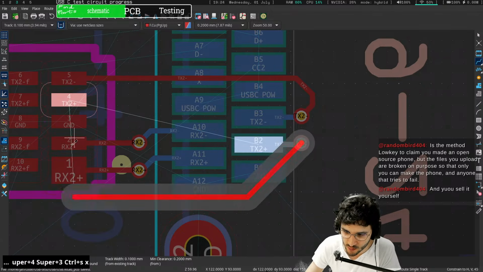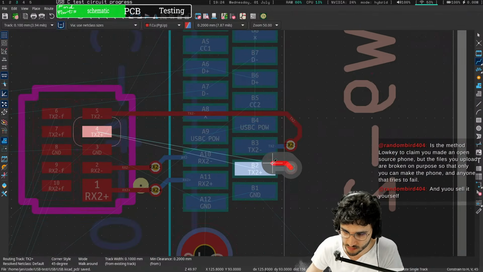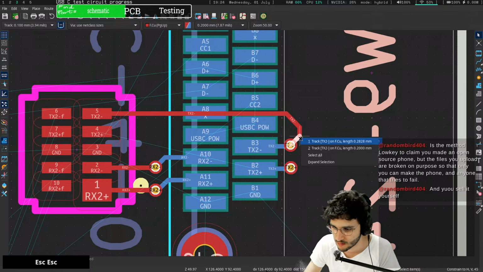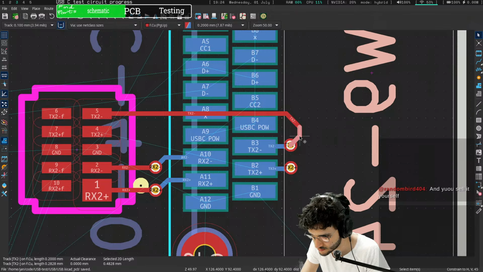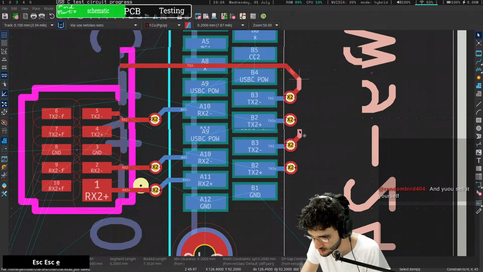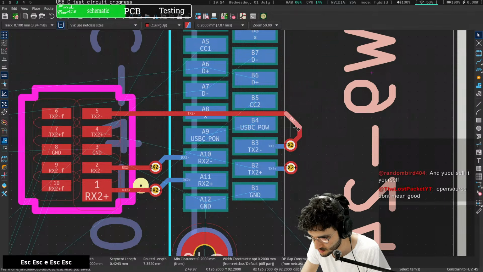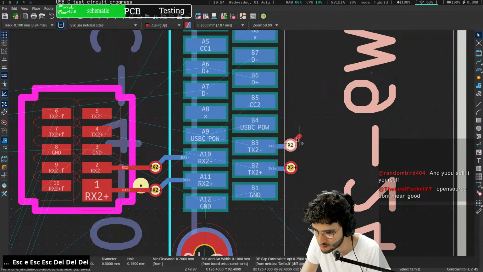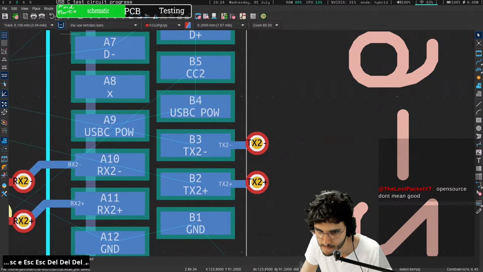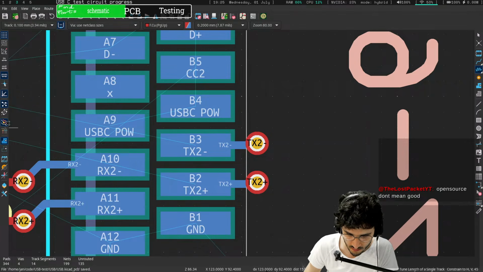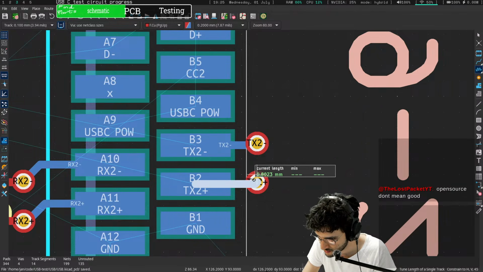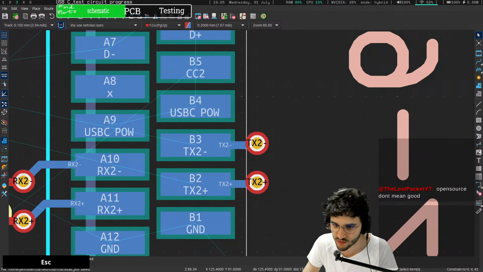Let's continue playing with our really cool stuff here. I just forgot, maybe there's a tool for that, I think. I forgot where it was.